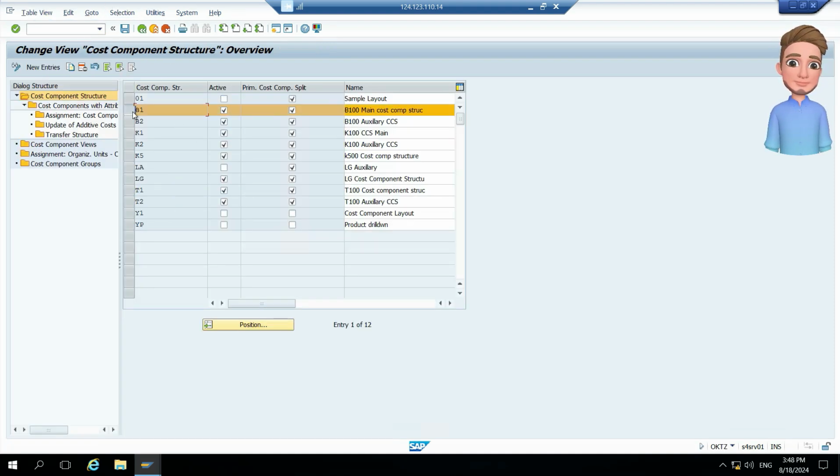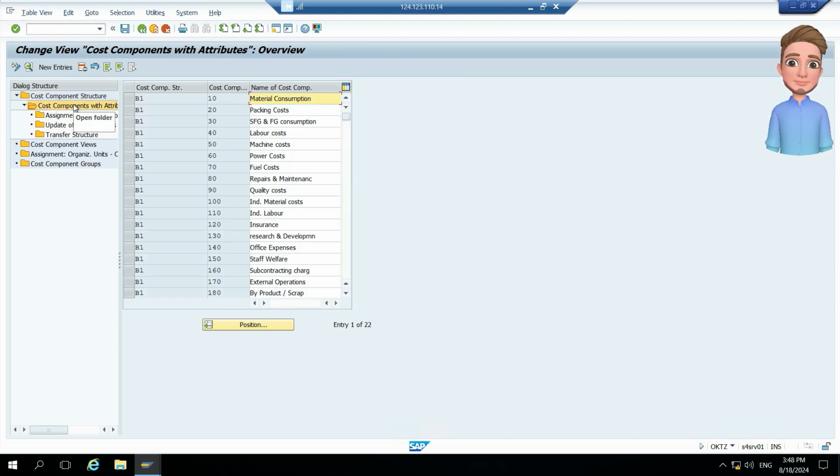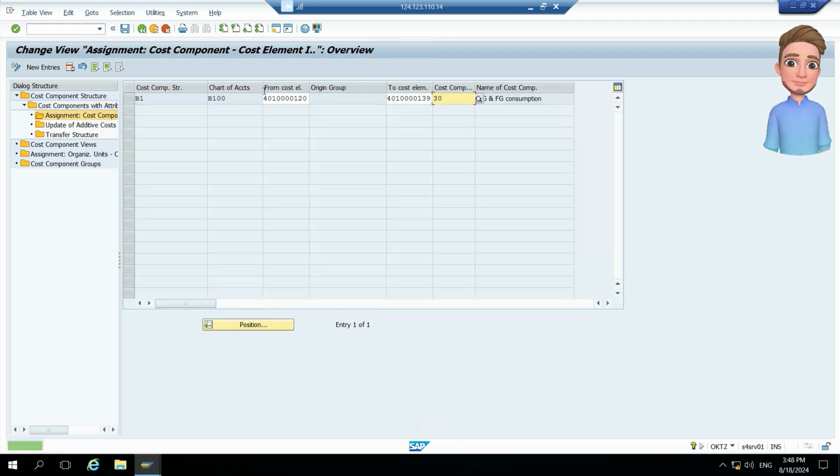So I'll go to B1, which is our cost component structure. Go to cost components. In this SFG and FG, I need to check whether it covers the account. So my account was 131 and 132 for finished goods old and new.